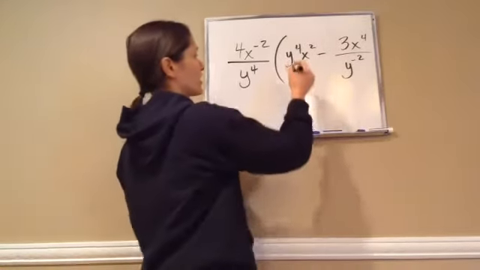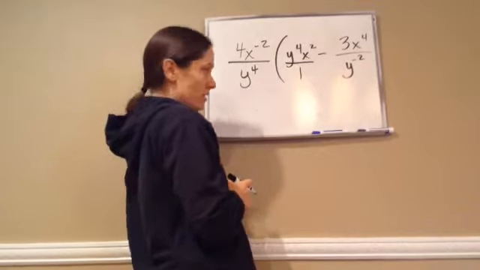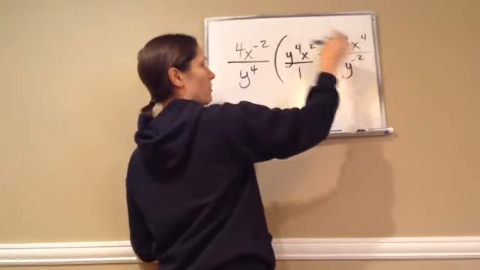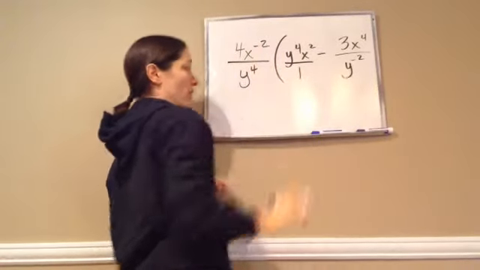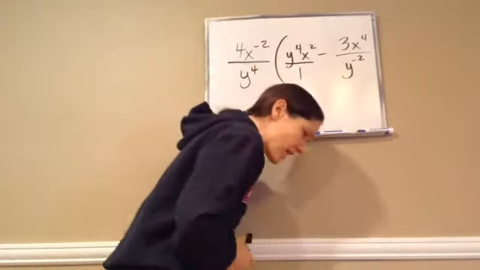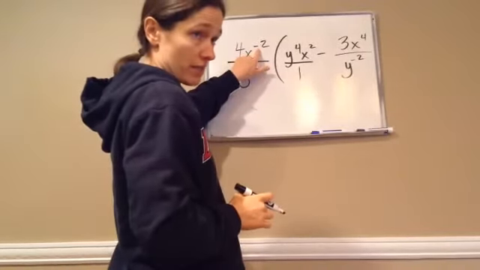So before we get started, I'm going to go in and put this over 1. Do you understand why I did that? Okay, because this is just a numerator. So we're going to go on and make it a numerator, denominator. Now, because they want all of the exponents to be positive.